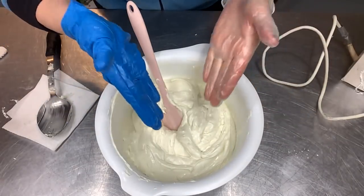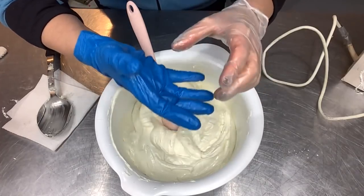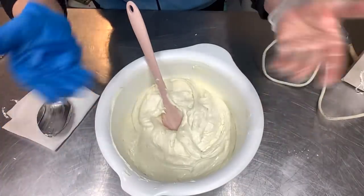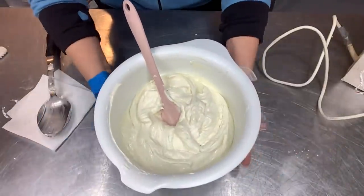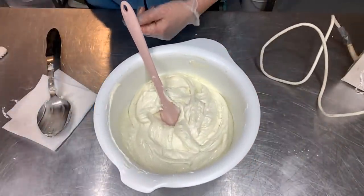So I like kind of a medium whip where it's a little bit dense. I'm going to fill the jars nice and full, and it's still very light, but it's not a lot of air. I want you to get more body butter and less air. So let me get the piping bag out, and we're going to get going filling those containers.